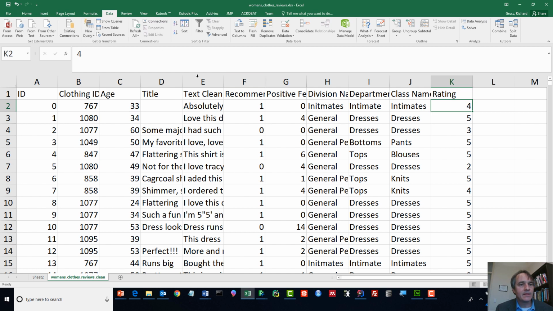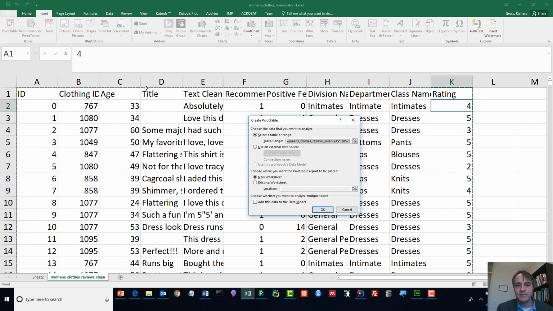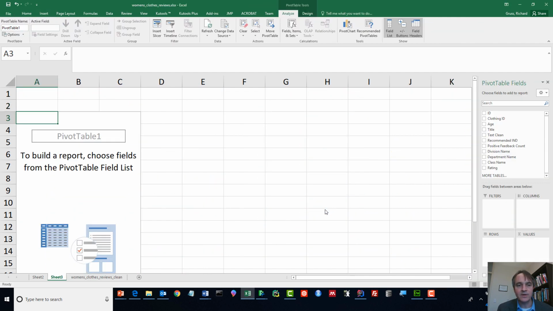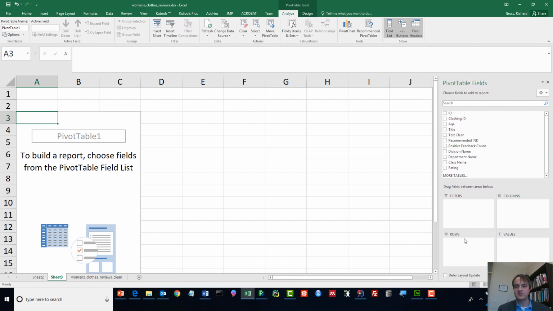So let's go ahead and create a pivot table. And we do this by coming to Insert, Pivot Table. And this range here refers to the entire data set that you want to use. And by default, it's going to select all of your rows and all of your columns, and it looks like it did it cleanly here, so I'm just going to go ahead and click OK. Sometimes it doesn't, sometimes it's missing something and you get an error message, but those error messages usually result from a faulty selection.